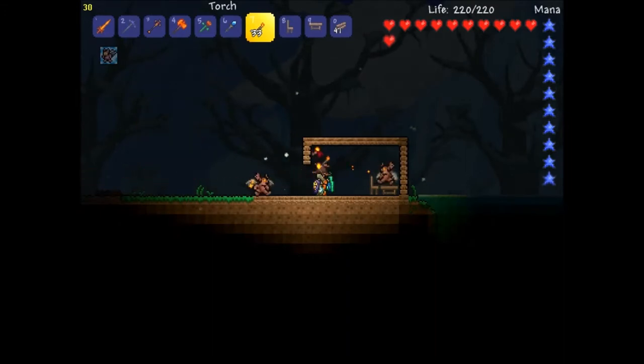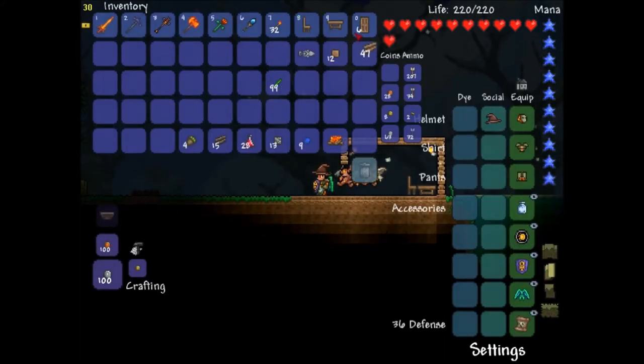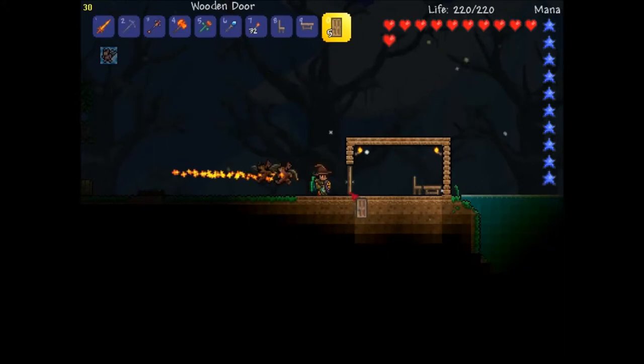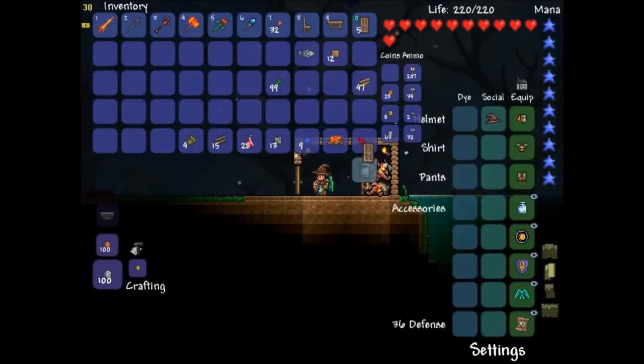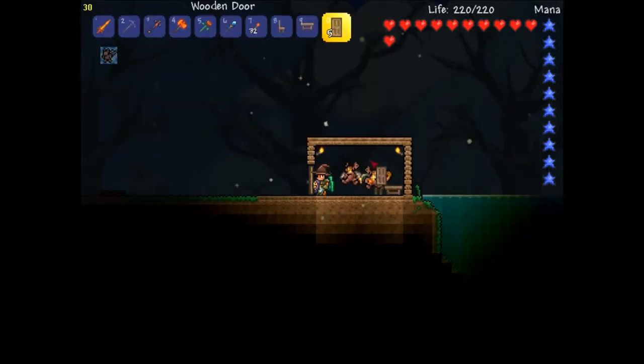I can show you that this method works, because you need at least, I think it's either 70 or 60 blocks in a home in order for an NPC to move in. And I will show you later in the video that you can see if an NPC moved in by clicking on that house right there, and you can see how many NPCs you have living with you.